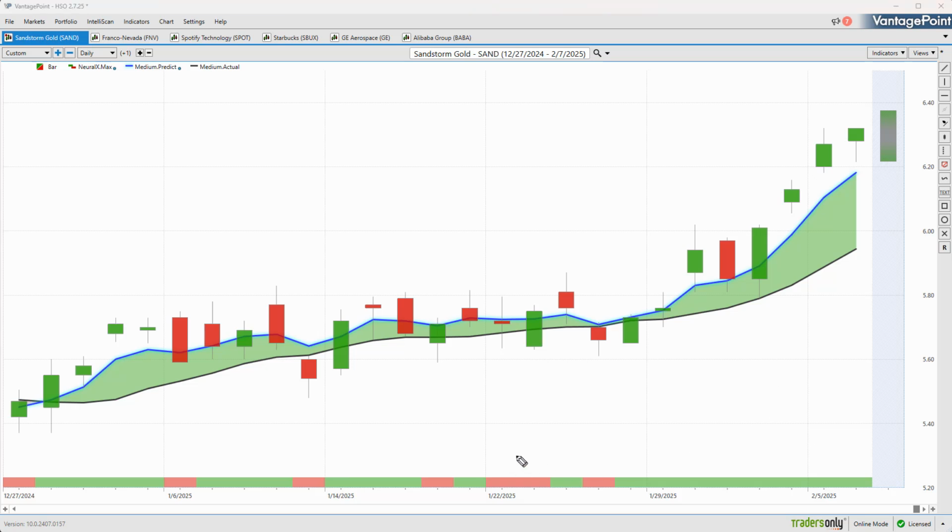And of course, at the very bottom of the chart here as well, we have our VantagePoint predicted neural index. So you have this bar that goes from green to red and back to green. And this is tuned a little bit differently over a 48-hour period. And you see how it does a good job of warning of short-term weakness and some choppiness in the market. But again, as long as that overall trend remains higher, you may want to be buying down at those VantagePoint predicted lows. So really nice move there.